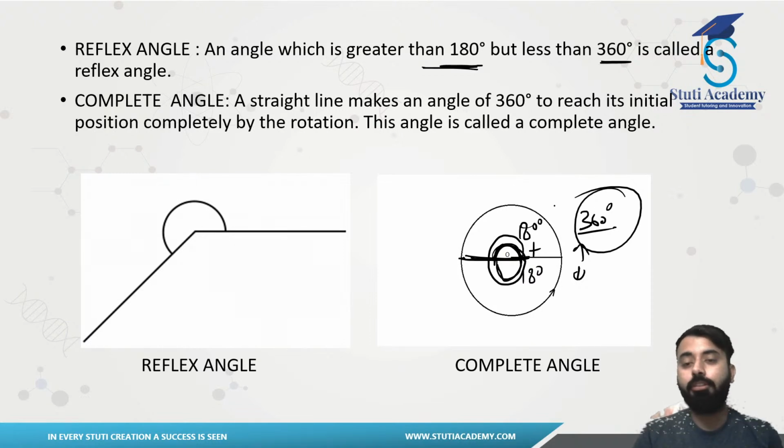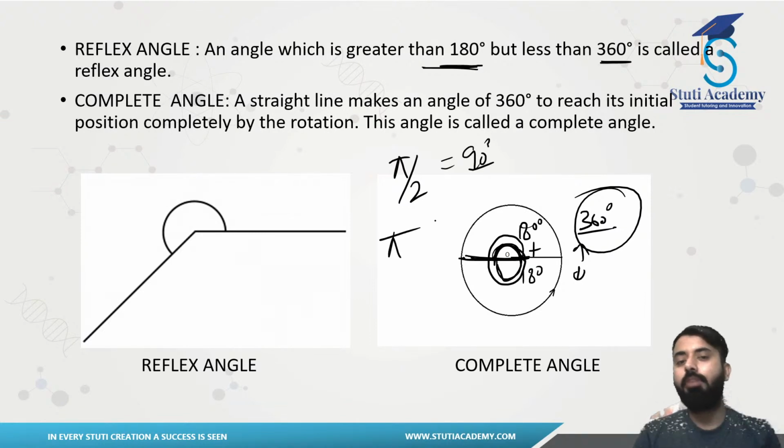It will be 360. While you're moving to class 11, you will be having this term also, pi by 2. It is actually 22 by 7, but its value is 90 degrees in terms of radians, not degrees, radians. Then you will be having 180 that will be represented as pi, and likewise. So remember, pi can also be denoted for these angles. So don't get confused if somehow you get these in your paper, which is highly unlikely that an examiner will be asking you this one. But just know this if they have asked you. So remember, pi means 180, pi by 2 means half of that, and you can get the idea.